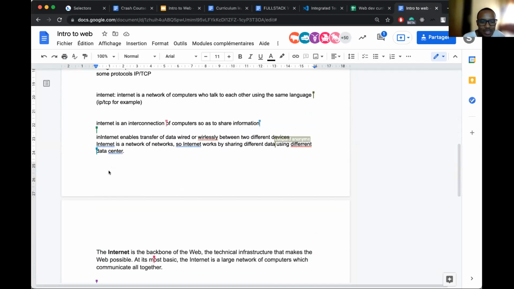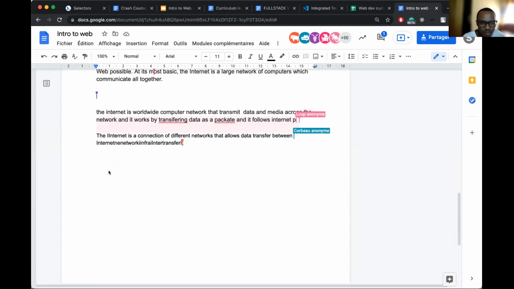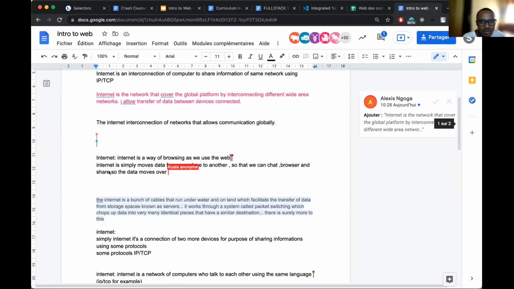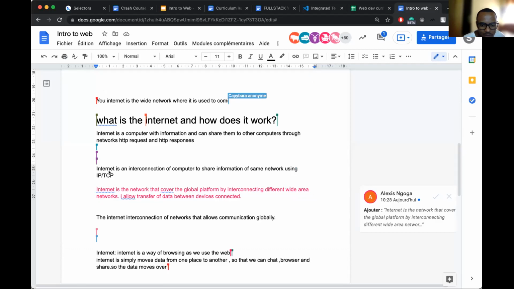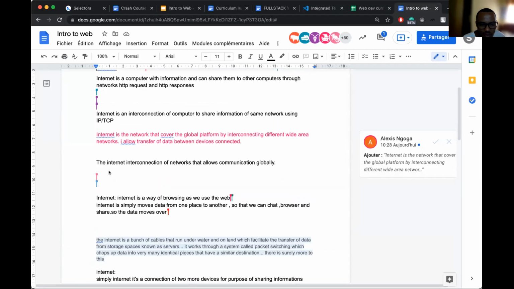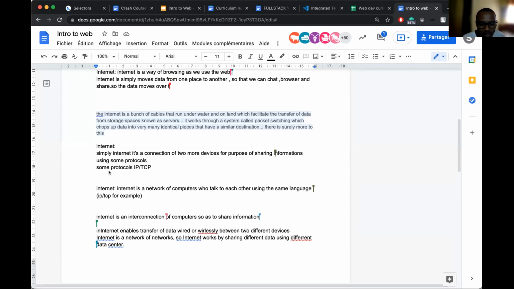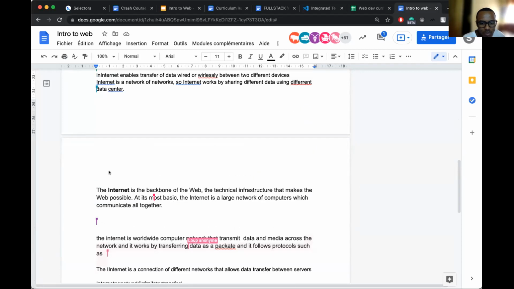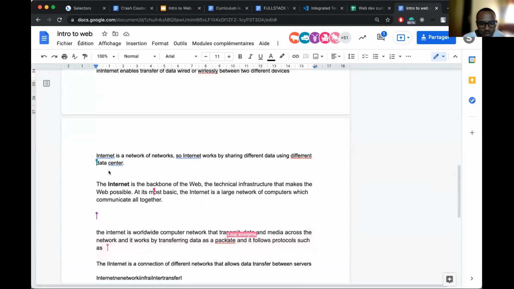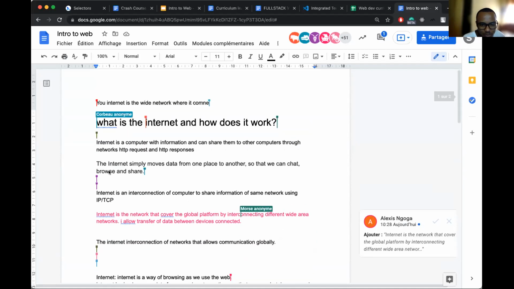Yes. See, there are words that have come up over and over again. So there is network, there is transfer of data, or information, as some people have called it, and let me see, which other words are very common? Protocols, maybe.